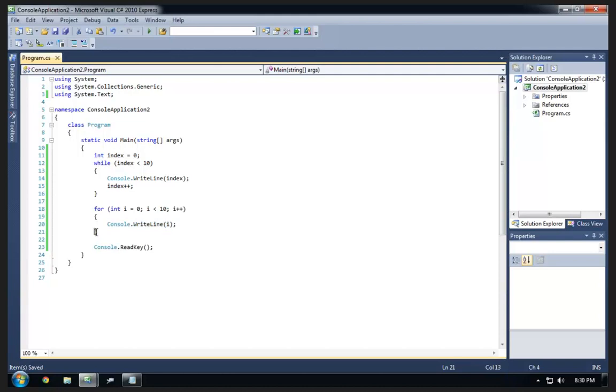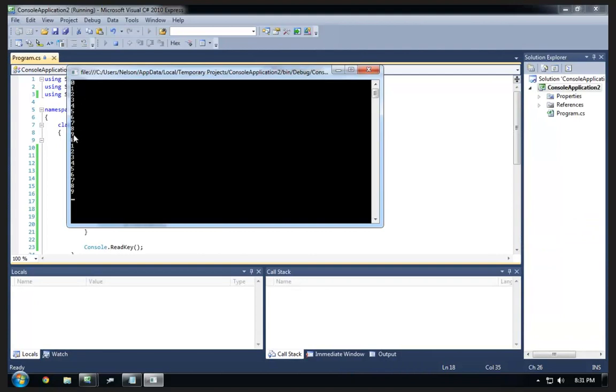We compute the block, hit the last closing curly, and then we loop back up into the action. Then we hit the condition, and if it's true: block, action, condition, block, action, condition, until the condition becomes false. So until I becomes 10, this loop will continue to execute. If I were to run this program right now, we'll see 0 through 10 or 0 through 9, which is the result of our while loop.